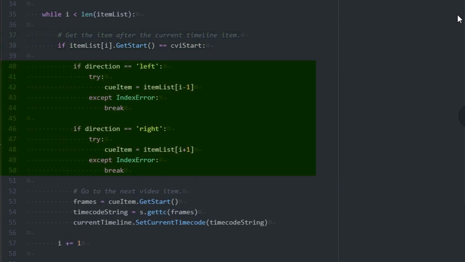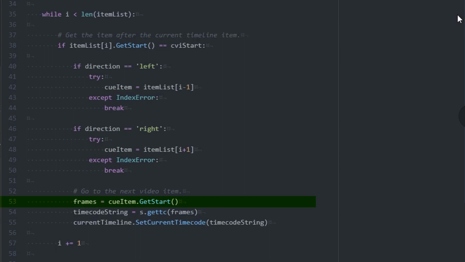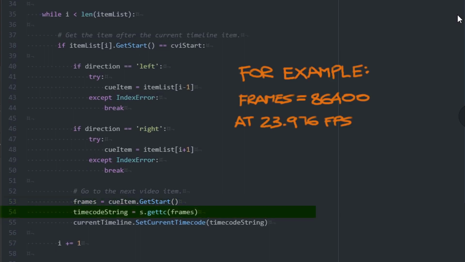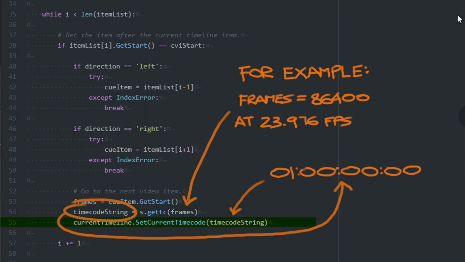When they do match, we evaluate the desired left or right direction that we supply to the function, and then make and assign the instance of the previous or the next timeline item to a variable called QItem. We get the timecode of QItem, but since Resolve returns timecode as a frame count, we first use our SIMPT module to convert it to properly formatted timecode, and then supply that timecode string as an argument to set current timecode.